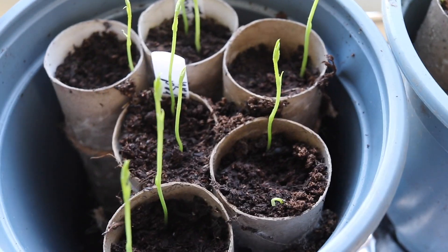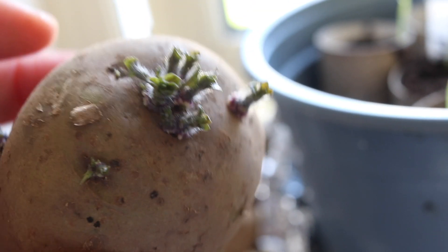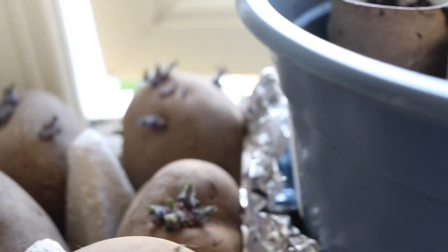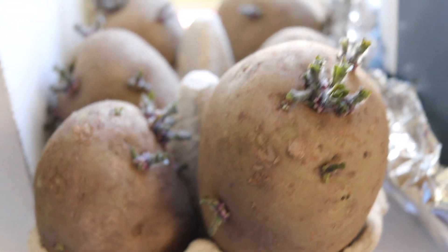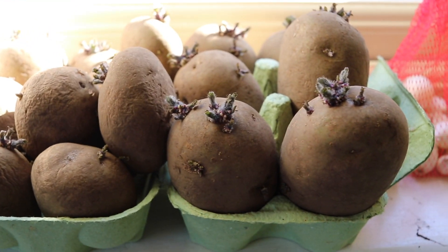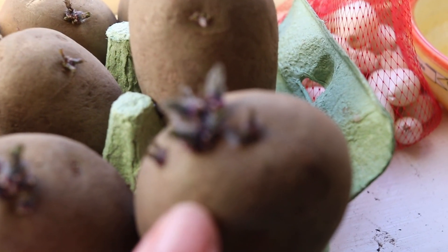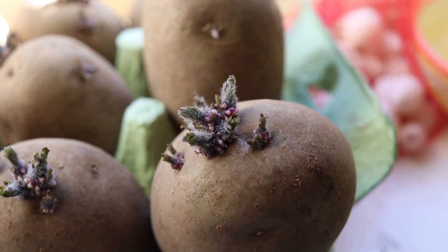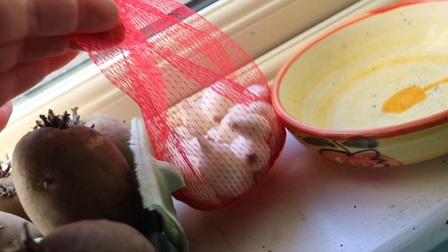There's still one or two left to come up but I feel like that's good germination. These are the potatoes that are chitting away like a good thing — these are the type of shoots we're looking for. Just delighted — we're gonna have potatoes galore this year when we go to plant them out. I have those ones and lots more here as well. Some of these are Catherine's; I'll bring them out to her maybe tomorrow. That's the type of shoot you're looking for — really gnarly looking.